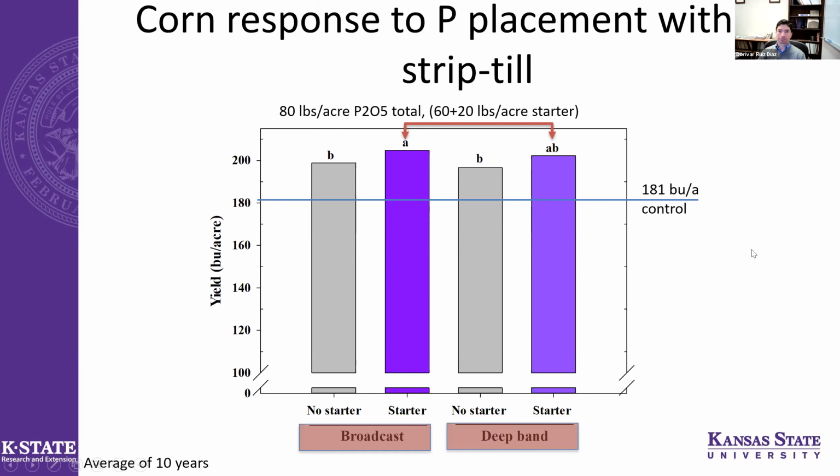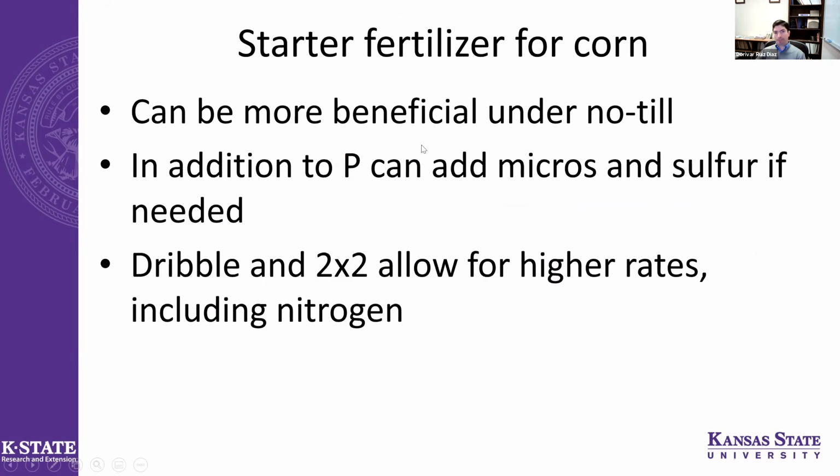Okay, and so key points for starter fertilizers: definitely more benefit usually in no-till systems, and there are many reasons for this. A lot of it is soil temperature, but also just the residue that we have. Once we're doing starter fertilizer, obviously we are moving away from residue, we are avoiding any potential tie-ups, and making that nutrient more available. So there are many reasons why no-till can benefit more from starter fertilizers, something to keep in mind for corn.